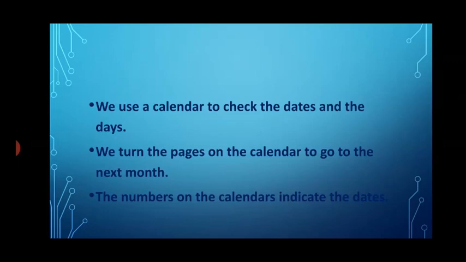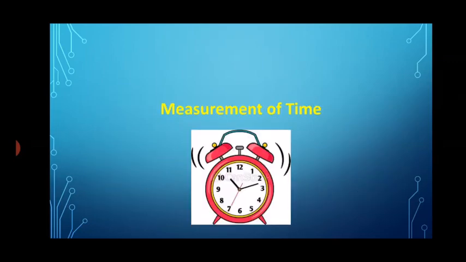So children, hope you understood what is the meaning of a calendar and why and how do we use a calendar. Used it in order to understand more about days, about dates, about months, etc. Now let's see how we measure time. Now children, time is very important in our life, isn't it?